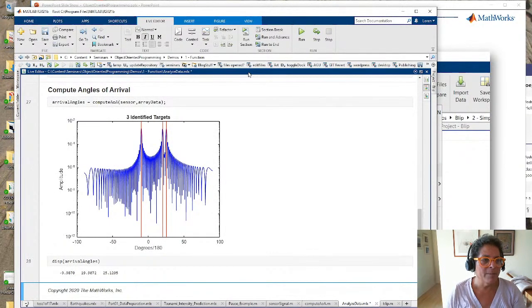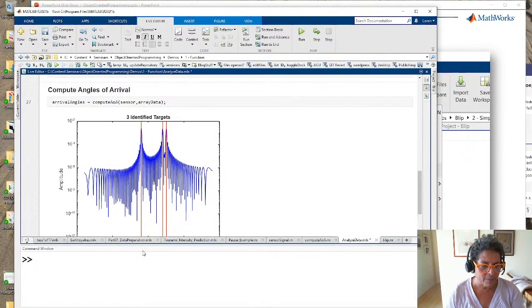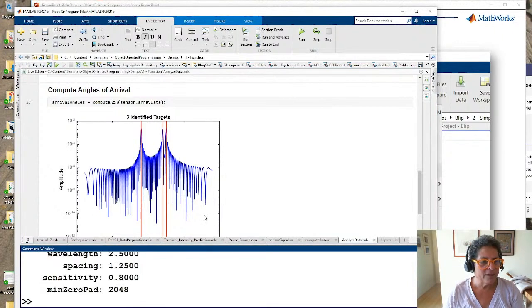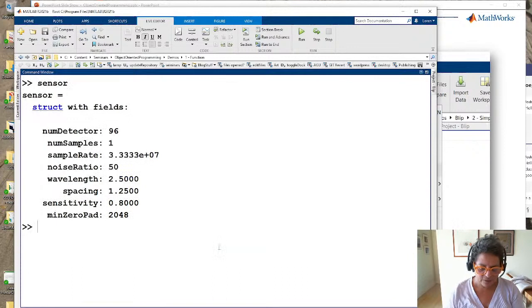Well, what's the point? Let me come to the command window for a moment and look at sensor. We look at the sensor, it's got all these fields. I don't really like being called num detector, so I can say sensor dot num detector. I can go like that, command line, the tab recall, but I'm going to put another letter on it like I did before. And let's make this one be 24.